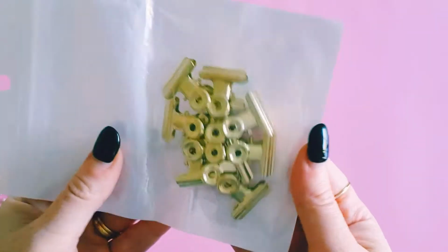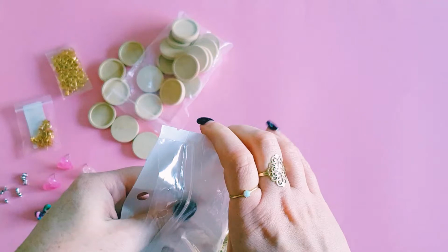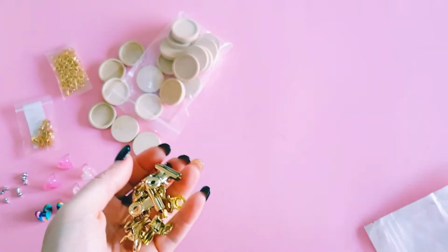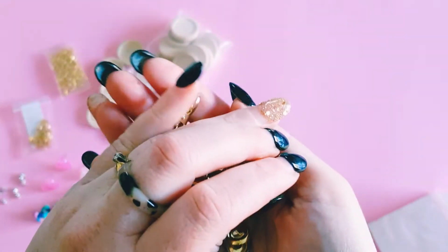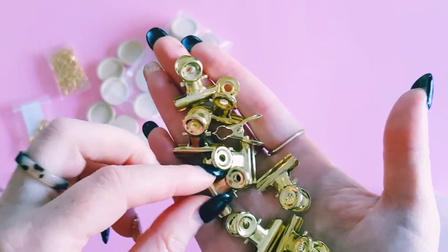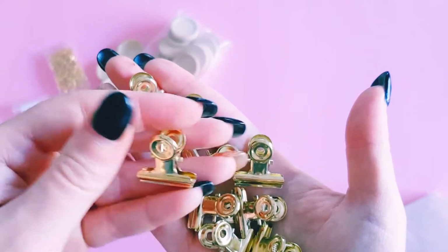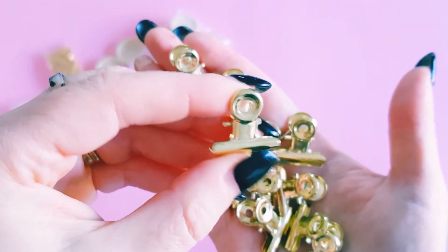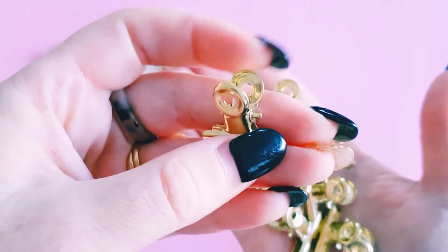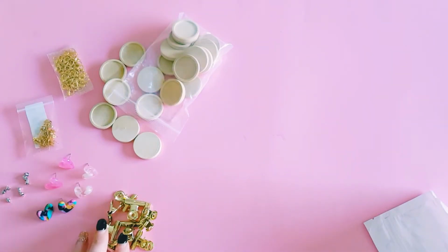Next we have some little gold bulldog clips that I found, and they're really pretty. They're smaller than my usual bulldog clip. Usually I buy the pink bulldog clips, or mint green, and they're a lot larger in size. But these are really pretty, like a matte, almost gold. They're not full on rose gold or shiny. They're a really nice muted sort of gold. So really happy with those. They will make some really cute itty bitty embellishments or little mini clipboards. I just love the size of these. Something a bit different to the size I usually get. I think you get about 10 of those.